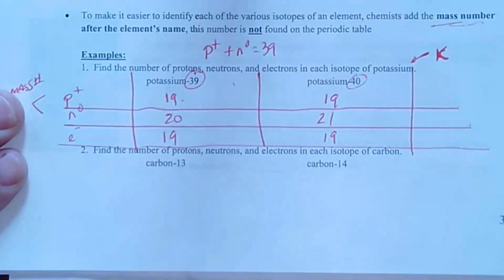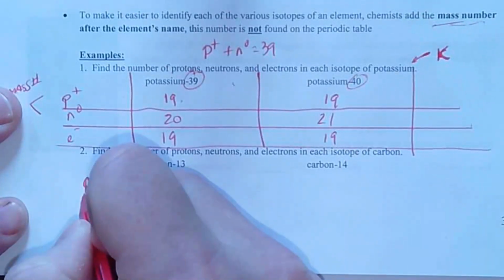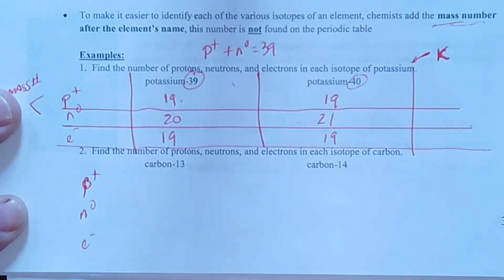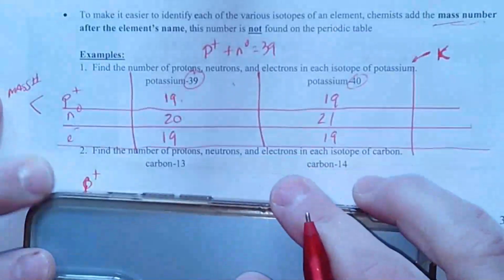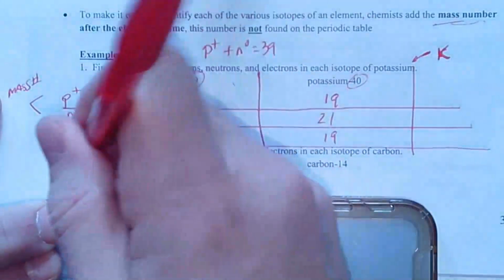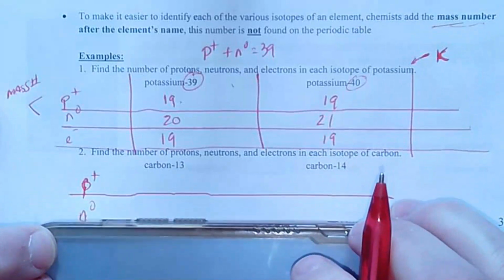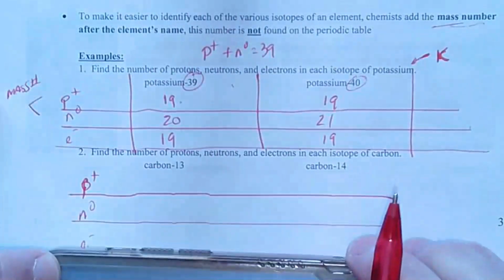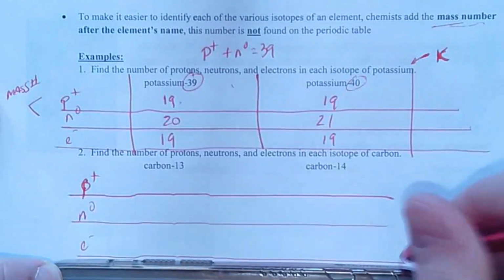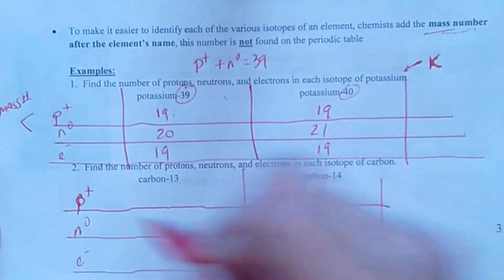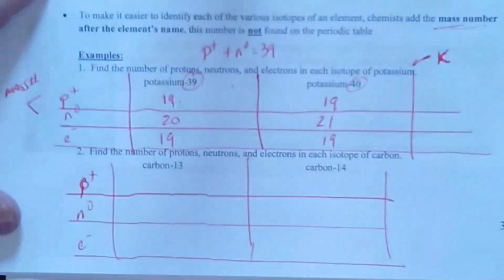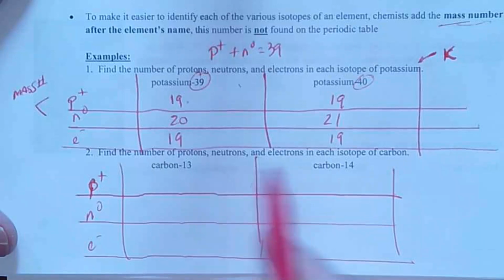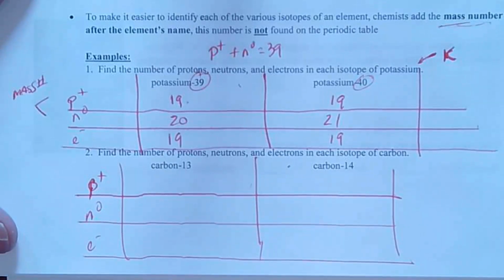Now, if we want to do the same thing for carbon 13 and carbon 14, I'll draw another table, oops, I'll use my phone as a straight edge, because why not? Oh, well, those buttons are making things a little bit less straight. But we do this. If we want to see the difference in the number of subatomic particles present in carbon 13 and carbon 14, you just need to look.